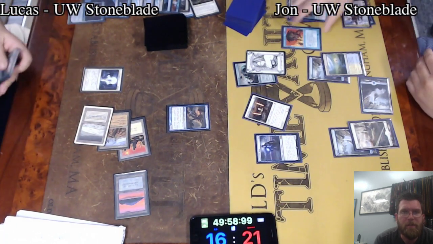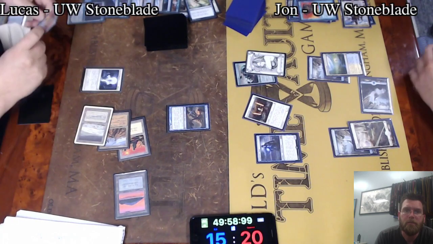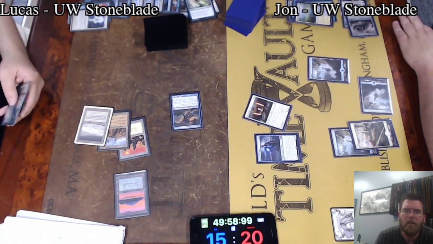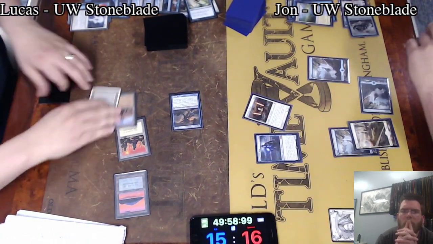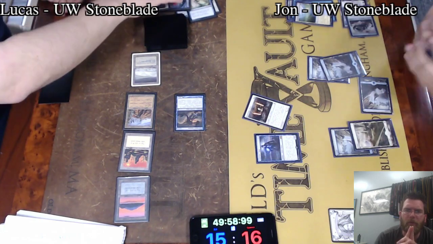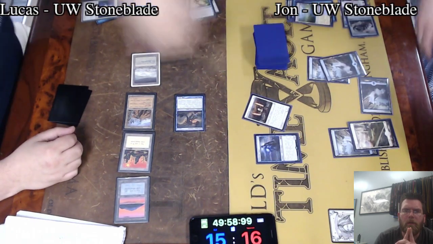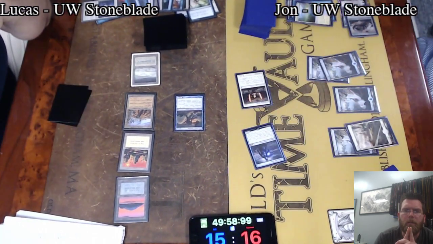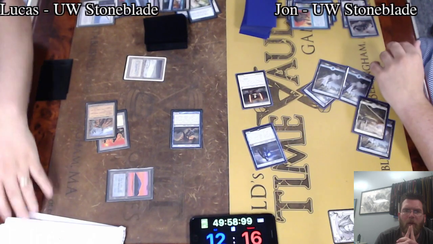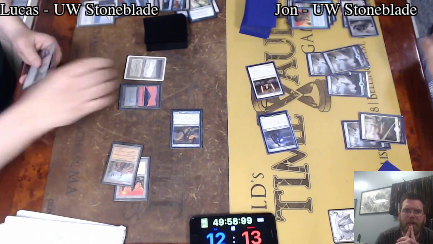And Council's Judgment. That gets a Force of Will pitching to Fury. Force of Will back. And ooh, interesting. So Council's Judgment actually getting that Batterskull could have been returned. Umezawa's Jitte, that gets a hard counter. Force of Will, hard cast, 3 more damage coming in.